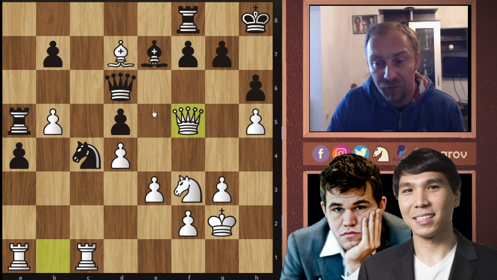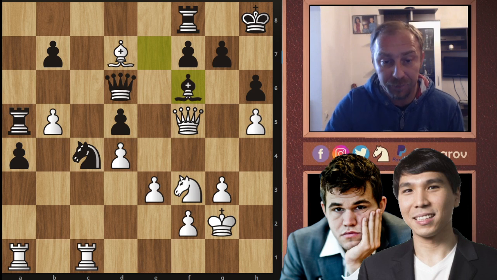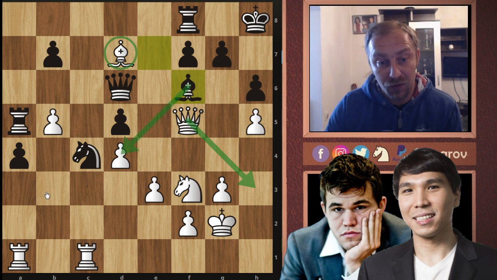After queen to f5, here bishop to f6. That's the move that Wesley So should have played, because if you try here to protect your bishop further, you have really some troubles to get out with your bishop here on d7. The bishop is really locked here. You don't have good activities, and now it's really time to make use of this diagonal.